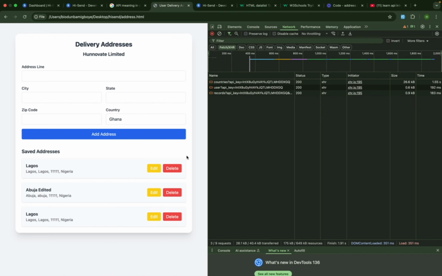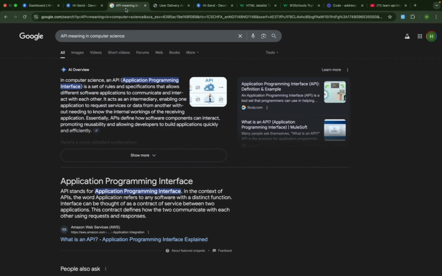Not every time, but most of the time, because we are building applications at different structures, at different layers, and there is a high level of integration going on. API, which means application programming interface, is a way of communicating between different servers.